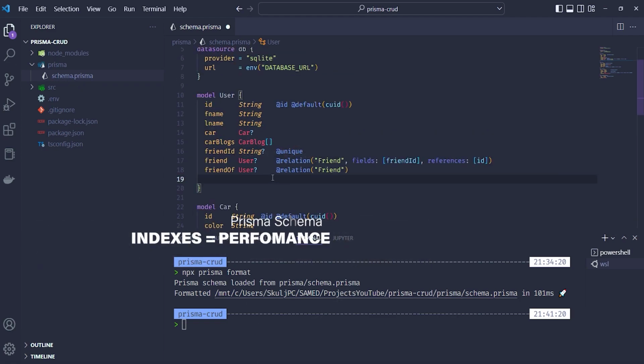You can also define indexes on one or multiple fields of your models via @@index on a model or @index for a single field. Indexes in databases are really important if you have performance problems. Prisma will not create a sloppy query if you think that, but sometimes you will need to use indexes, especially if you query the data by a specific field. You do not need to add an index on a primary key because the database itself will do that for you.